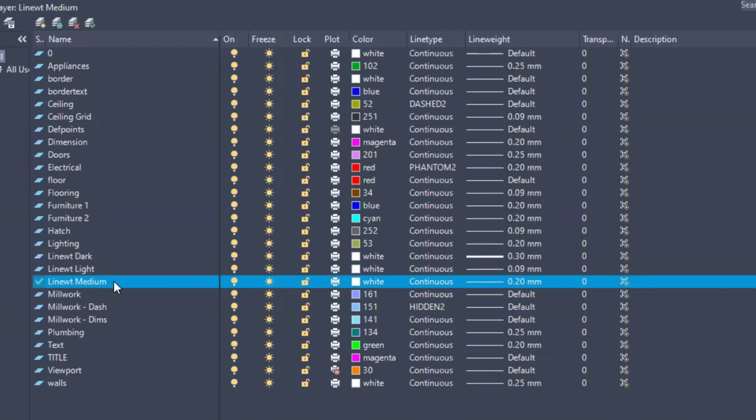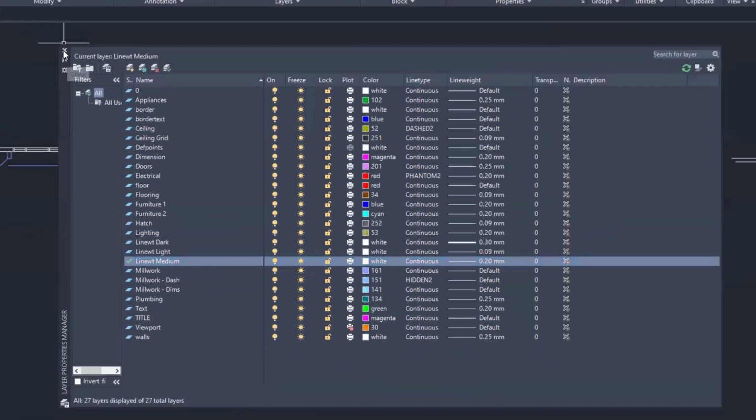And then later on, like next week or the week after, we'll tweak the layers that these lines are on, so that we have better reading drawings. So we've got light lines and dark lines and medium lines, I guess. We'll add some more layers as we're working, but for now I'm just going to be on line weight medium and make that my current layer.